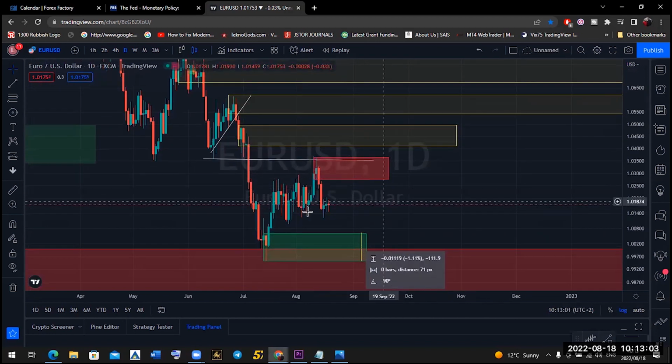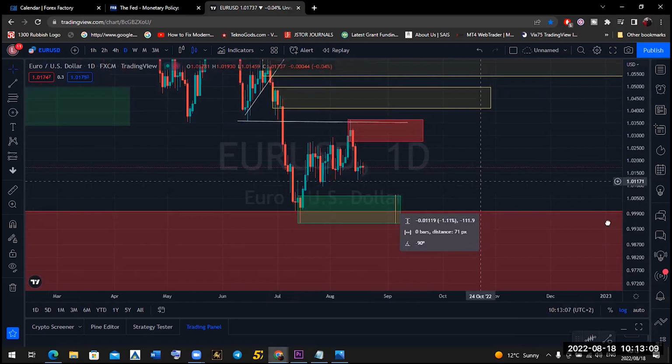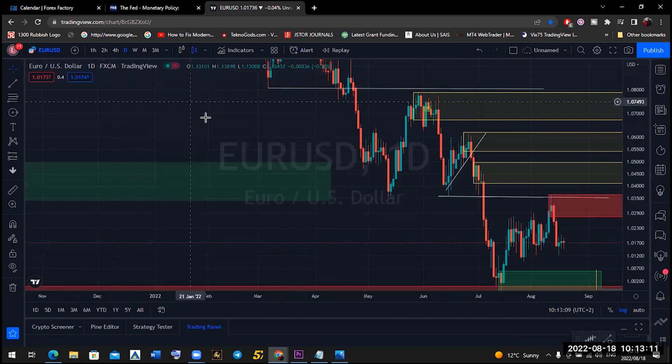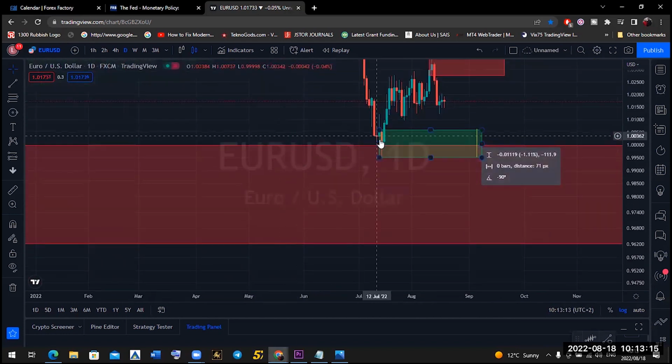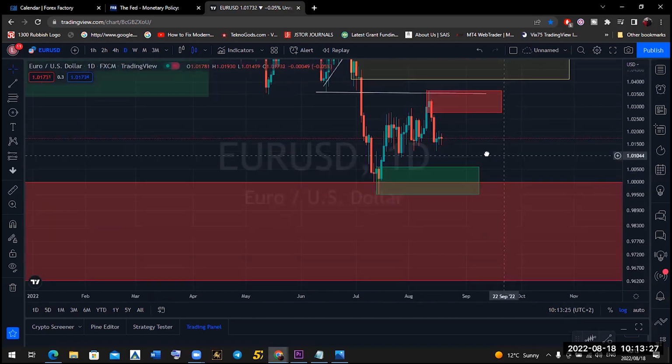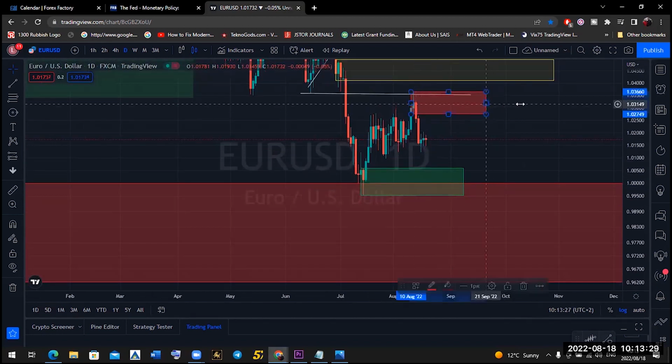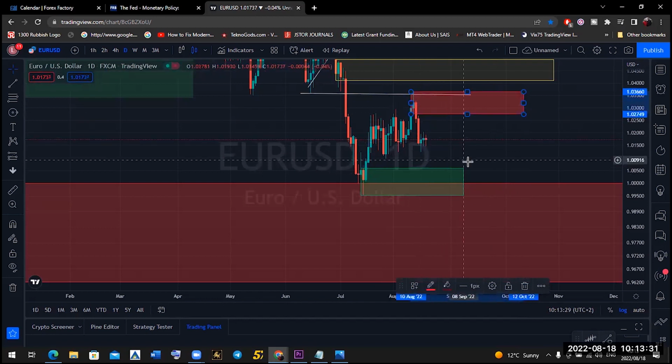It could work out. Now we've got this incredible bullish engulfing pattern, a baseline for buyers on EURUSD. Remember, there are multiple governing demands that have been broken, but this red zone is where price bounced from, and that's a very significant demand area, weekly and monthly nonetheless. And a daily demand was put in place. Let's just remove this. Then we've got this intermediary zone here that was created as an original turn for me.